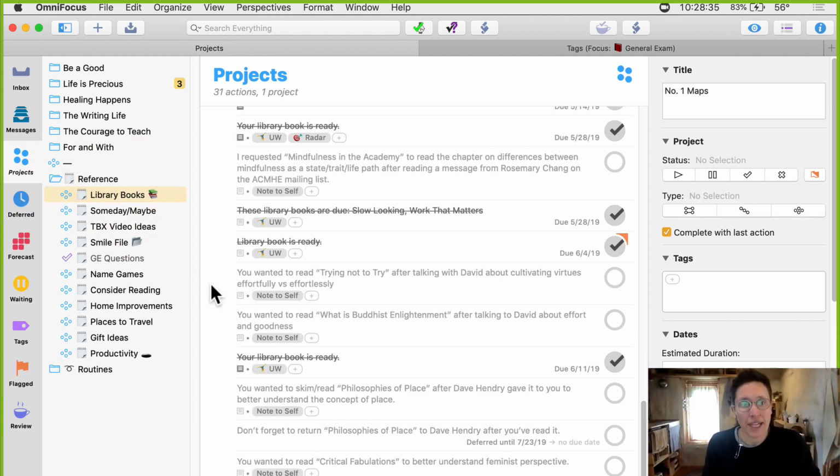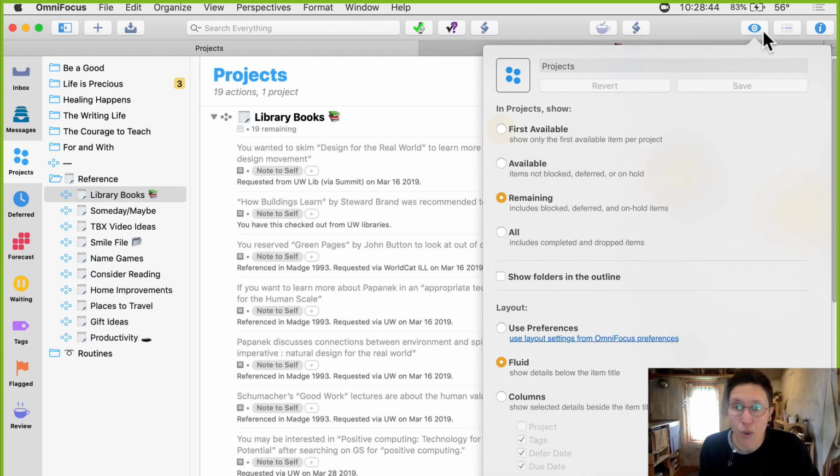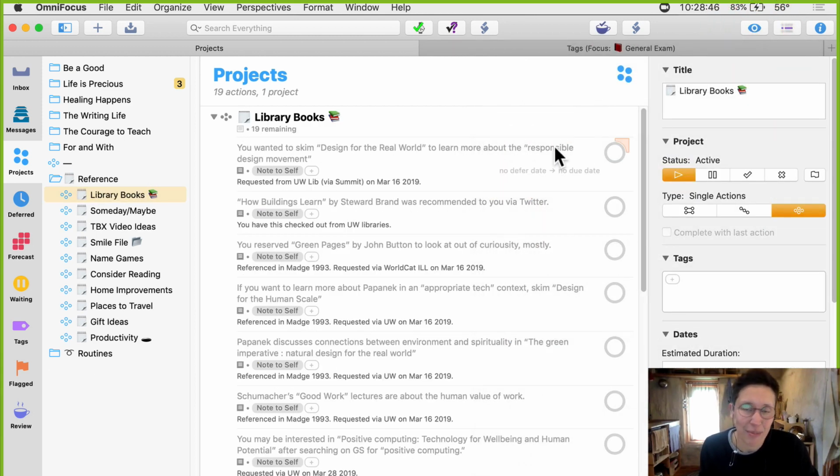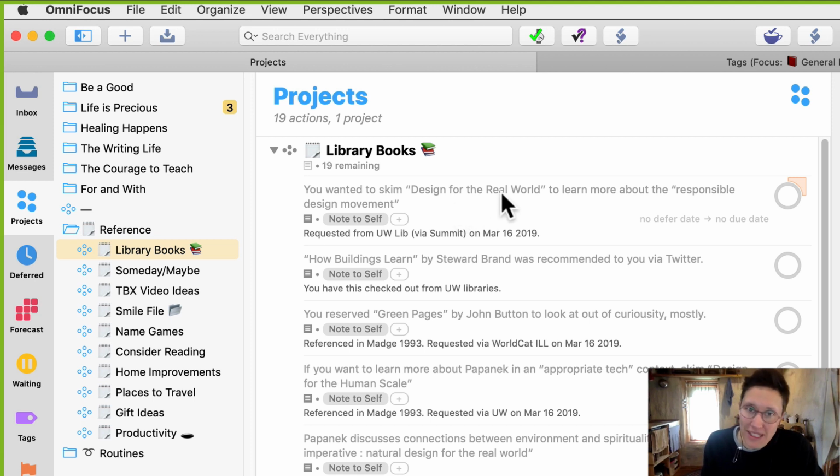For example, every time I reserve a book from the library, I make a note as to why I wanted to reserve that book, because I won't remember. So for example, I wanted to skim Design for the Real World to learn more about the responsible design movement. That was a specific thing.